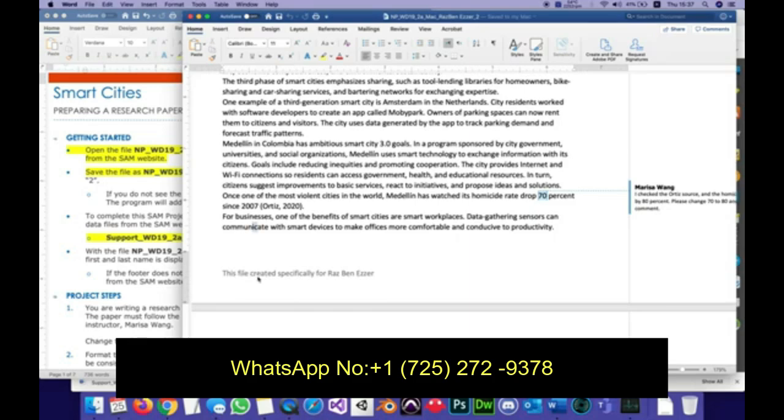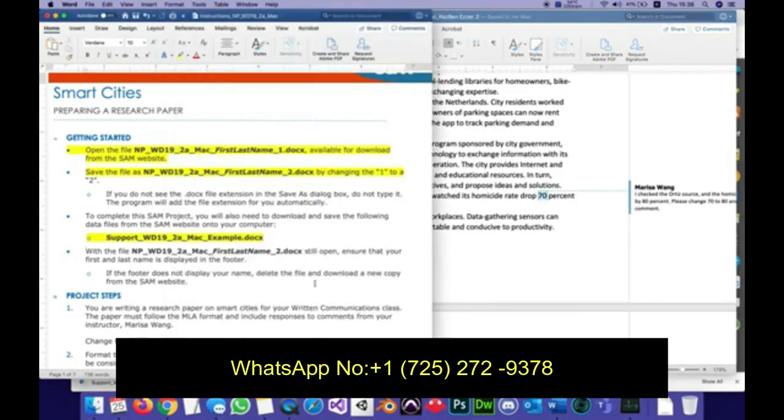As you can see, it's kind of grayed out. I can't even highlight it, or I don't want to change it. It's some kind of a digital thumbprint that ensures the good people at MindTap that it's me, that it's my project, that it's not something I got from another student, both by the name and by that embedded footer. So I think all the get started steps are done. Let me mark them. Done.